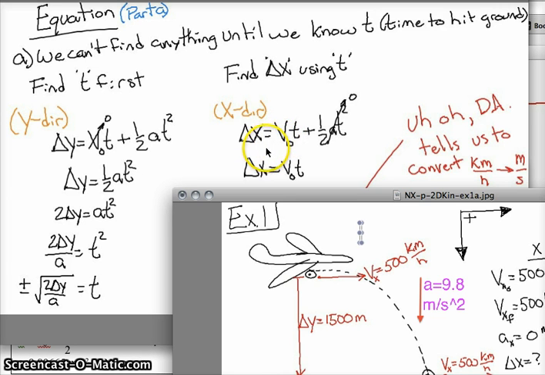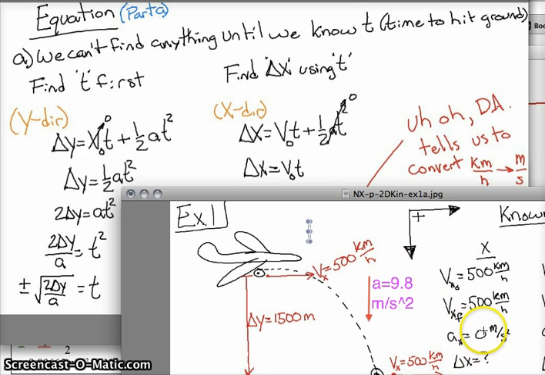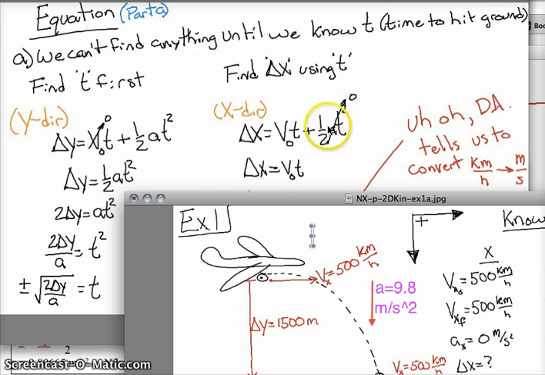Moving on, I move back over to the x direction and say, all right, well, I know this t, or I have a number for it. I can then plug this back in, knowing the acceleration in the x direction. Again, notice this is the x direction. Here, the x direction has no acceleration, and that's because there's no force that caused it to accelerate. So that term, the 1/2 at squared term, cancels out. So I'm basically left with delta x equals the original velocity, again in the x direction, times the time I found in the y direction.